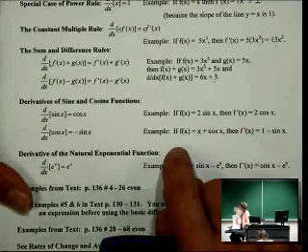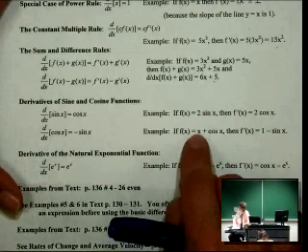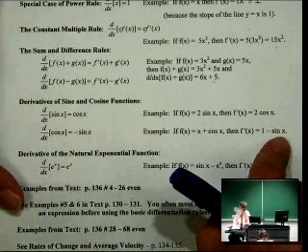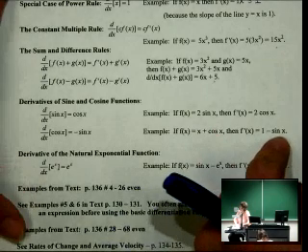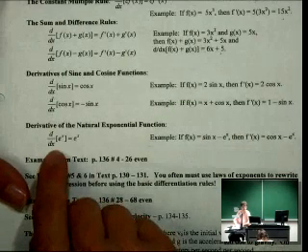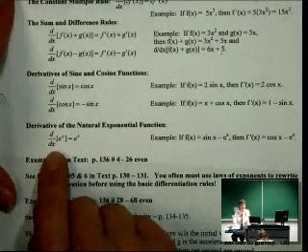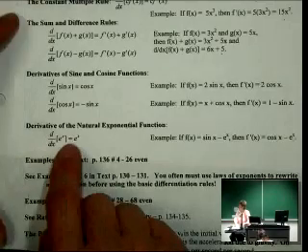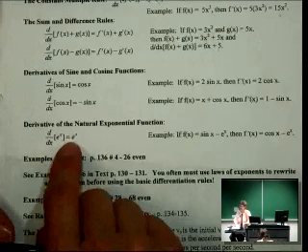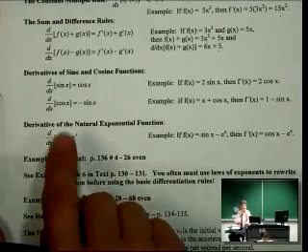And if the function is x plus cosine x, what's the derivative of this x? 1. And the derivative of that cosine x? Negative sine x. And the derivative of the exponential function is the exponential function. You can derive it, and we could do it by the definition, but I'd rather spork my eyes out. So I'm just going to trust Mr. Swakowski here that the derivative of e to the x is e to the x.